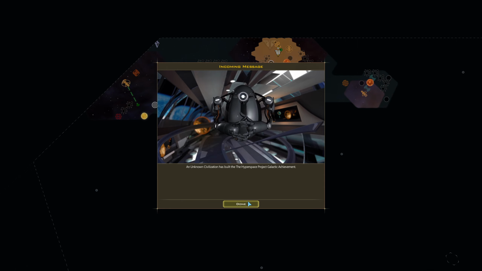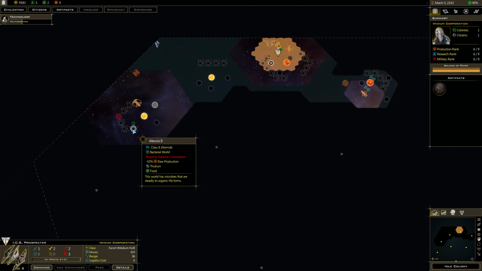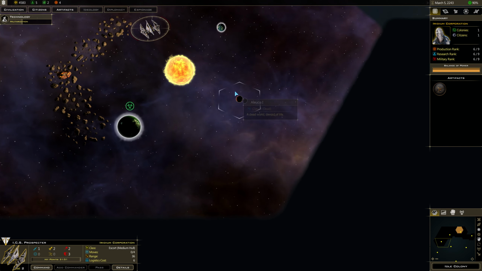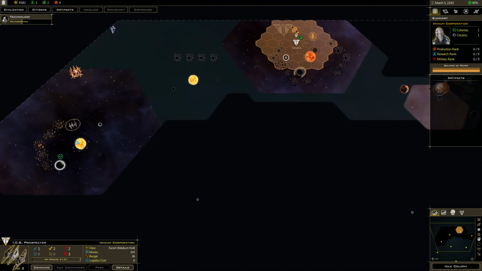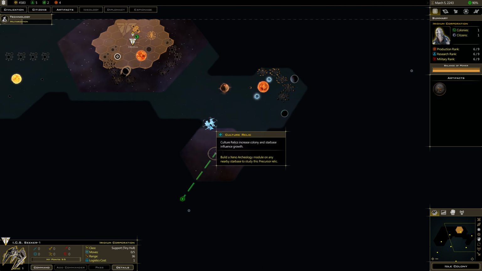An unknown civilization has built the hyperspace project Galactic achievement. Okay. All right, come down this way. Ooh, a level 8 world too. Nice. But it's toxic. Okay. So we don't have the technology to actually develop that yet, but eventually that should be pretty good. If we can develop that, we'll get a level 8 world and a level 9 world. Okay. We're there. Bring this guy down. What is this? A cultural relic. Okay.